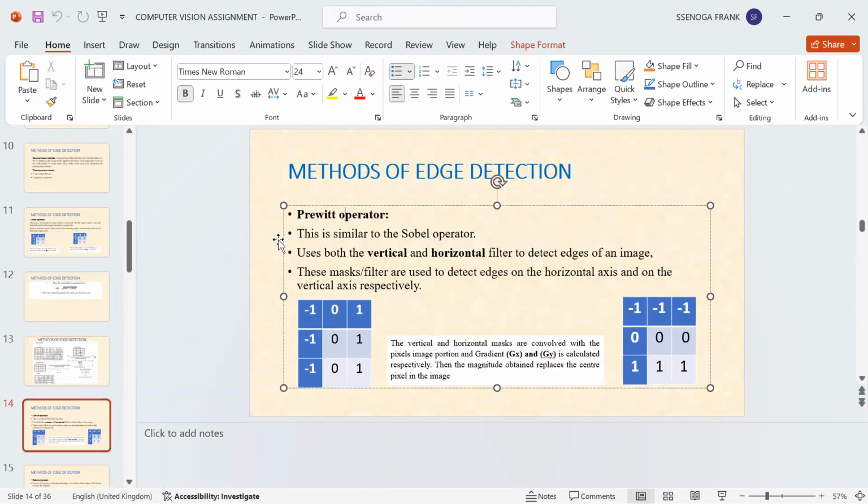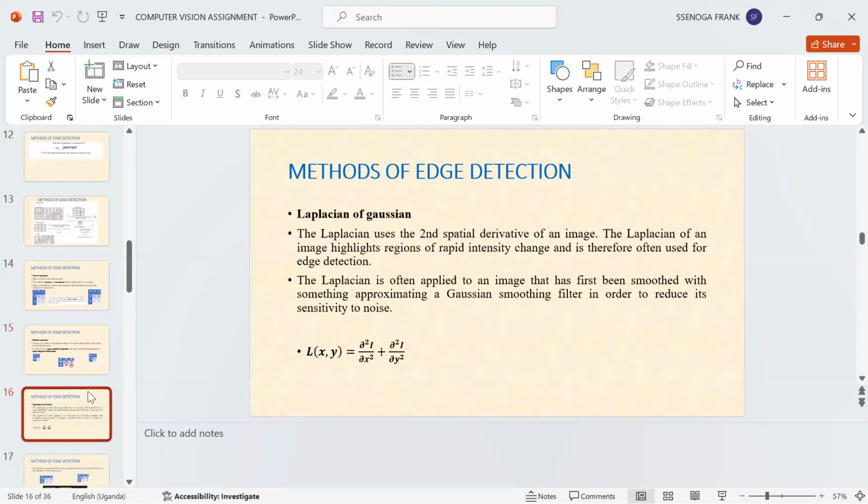Prewitt works in the same way as Sobel, but the difference is that the filter or mask changes, while the principle remains the same. Then there is Laplacian of Gaussian, which is a second derivative. The other three, the gradient-based ones, use the first derivative to detect edges in the image.